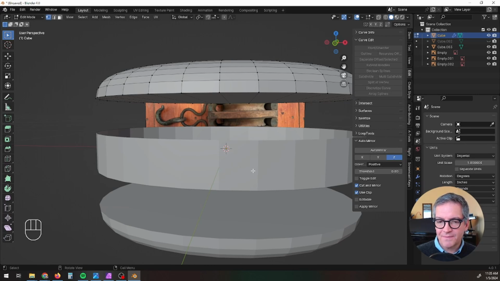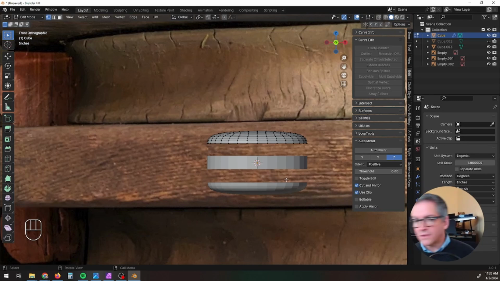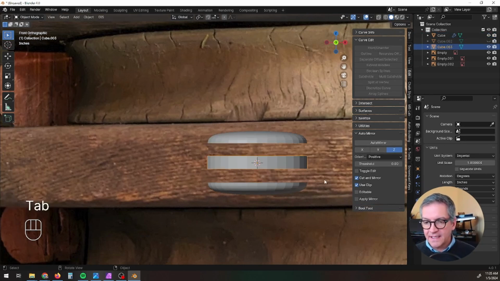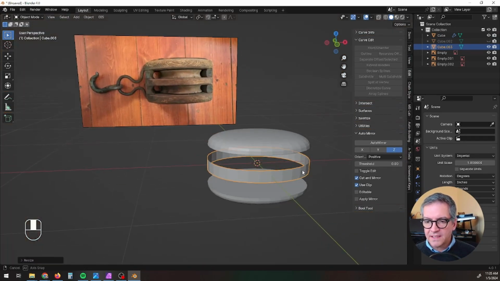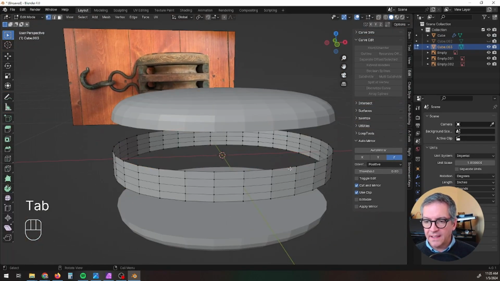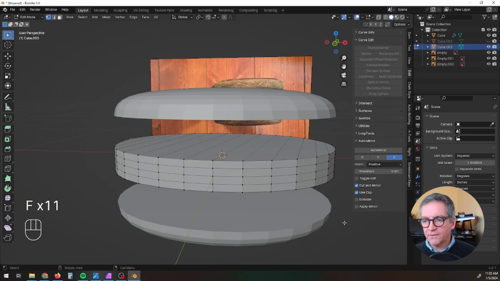This center seems a little bit wide to me. So let's go into orthographic mode, and I'm looking at the actual object, and this thing is too tall. So I'm going to scale it on the Z-axis. So that's how I want that piece to be, and I know I want that to be a solid thing. And because I know that the topology here created that, I'm just going to hit F. I'm making that little triangle, and now I can power fill all the way across.